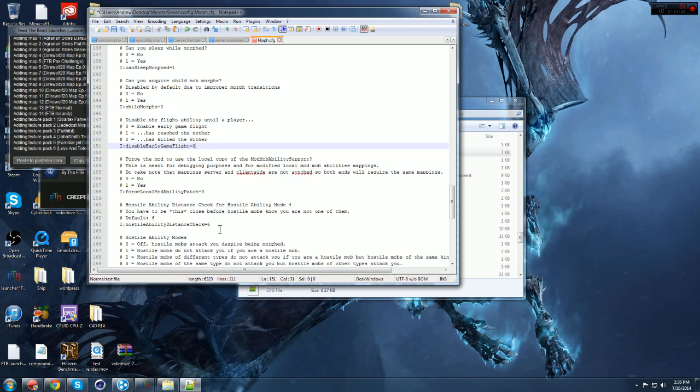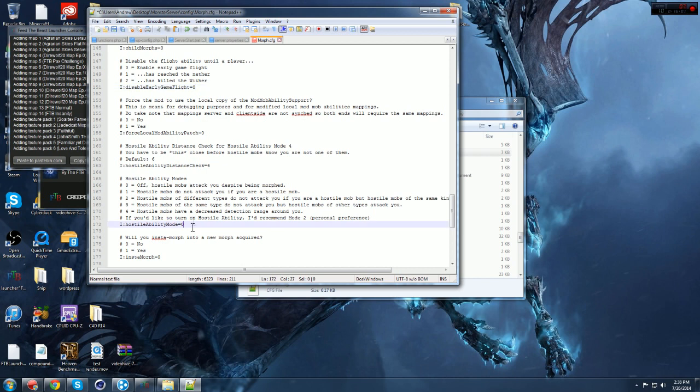Let's see here. Distance check for hostile mobs if they'll detect you. This is another cool feature that a lot of people could start taking advantage of. Off is the standard. Another one is hostile mobs will not attack you. Well, hostile mobs of different types do not attack you if you're a hostile mob, but hostile mobs of the same kind do. So basically, if you're a zombie, only zombies will attack you. However, if you do number 3 here, if you're a zombie, zombies are the only thing that won't attack you. So if you became a creeper and you walked right next to a creeper, he wouldn't blow up on you. But if there was a skeleton in the same area, he would see you and he wouldn't like the fact that you were with that other creeper and he would try and kill you.